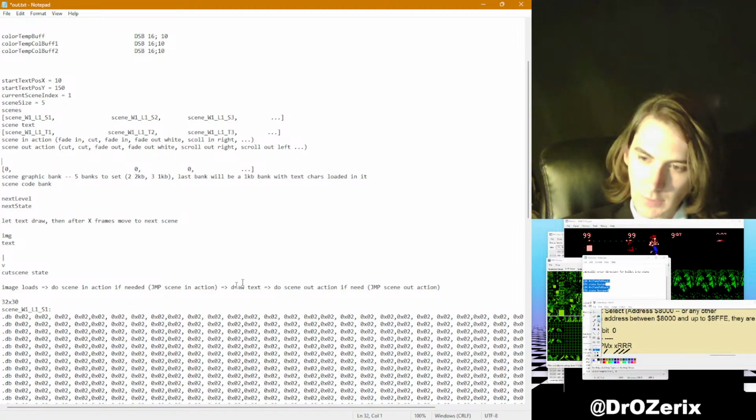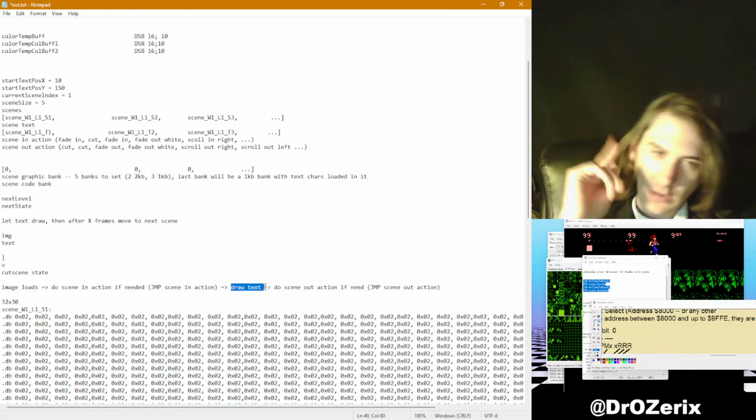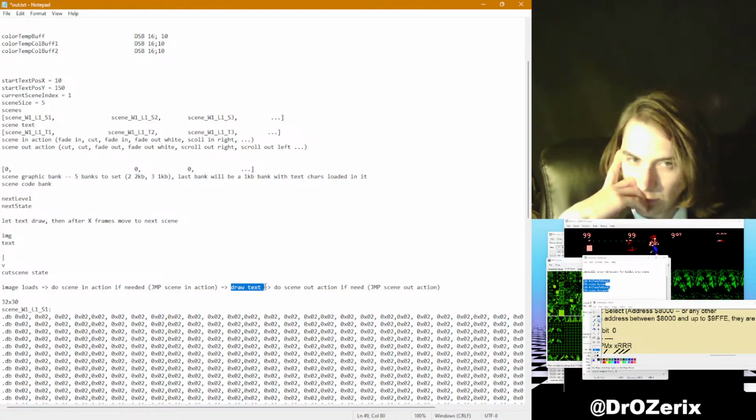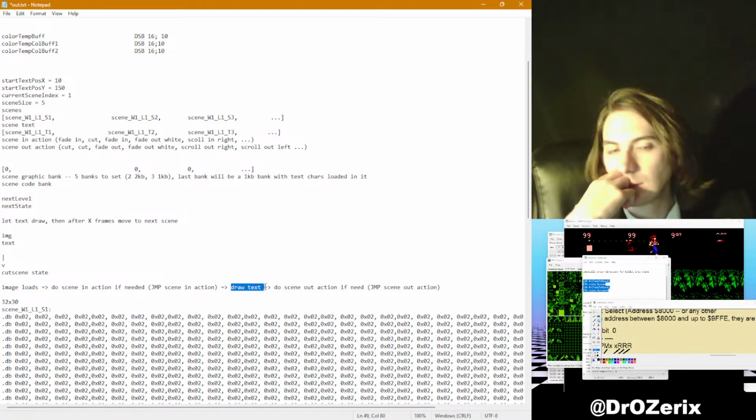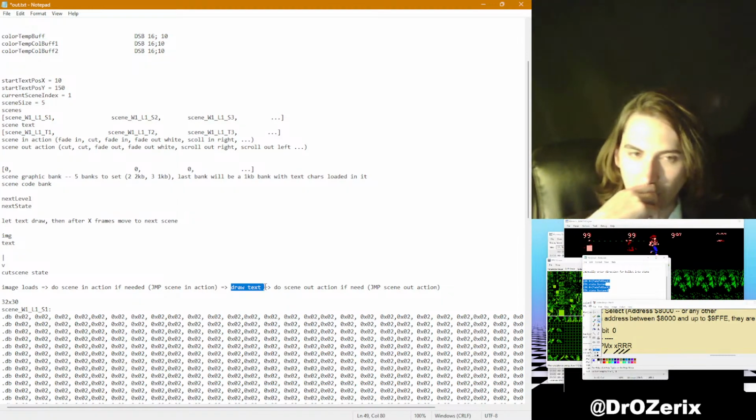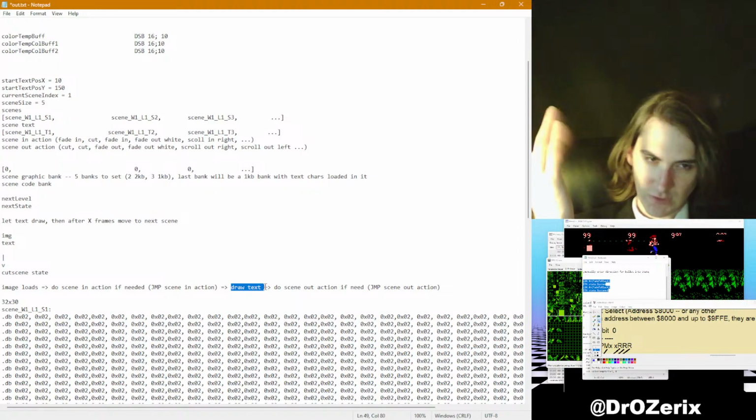But I'd like to be able to draw text on the screen at any position. Well, not any position because it's contiguous memory, but in any one of those free slots.